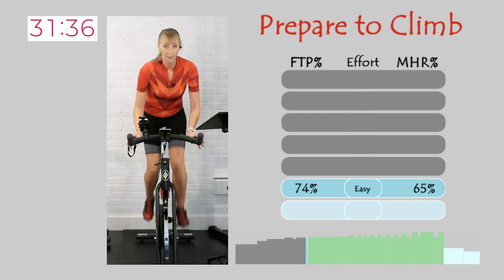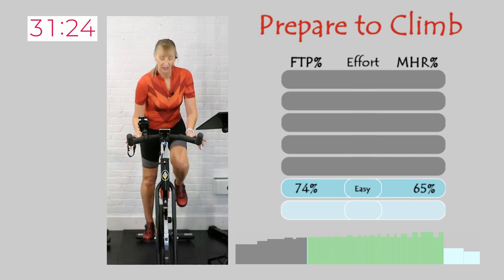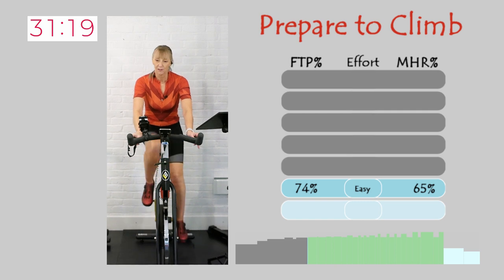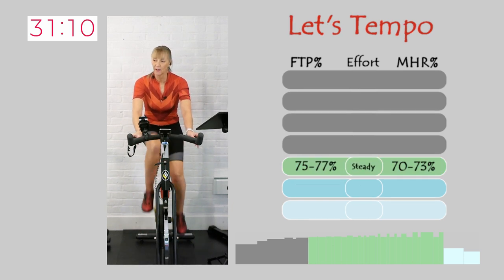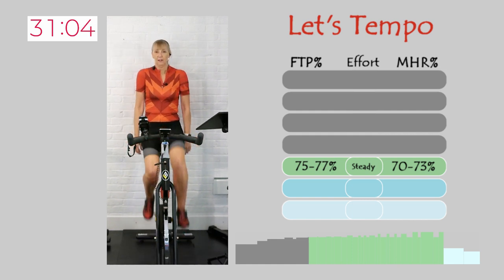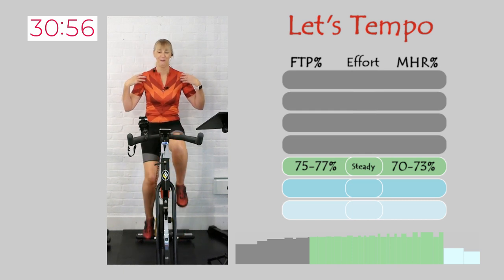Are you ready for our tempo climb? About to begin. And breathe, and drop. So sticking with a similar resistance. That heart rate comes back down if you're standing. Keeping the tension out of the shoulders. Don't try this on a road bike. Doesn't end well.